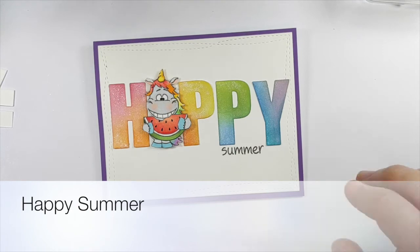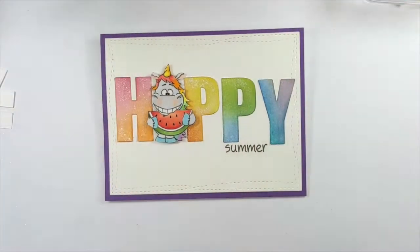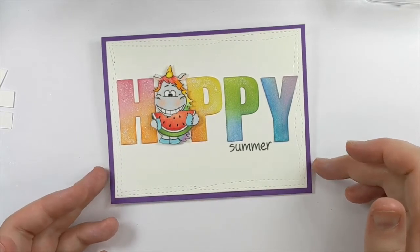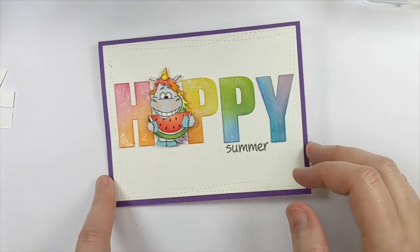Happy summer. I'm on a rainbow kick. I just think they bring so much joy and happiness and kind of a symbol of hope. So I've been kind of incorporating rainbows into a lot of my card making lately just to bring a little sunshine to people's mailboxes. But we're going to focus first on this unicorn.